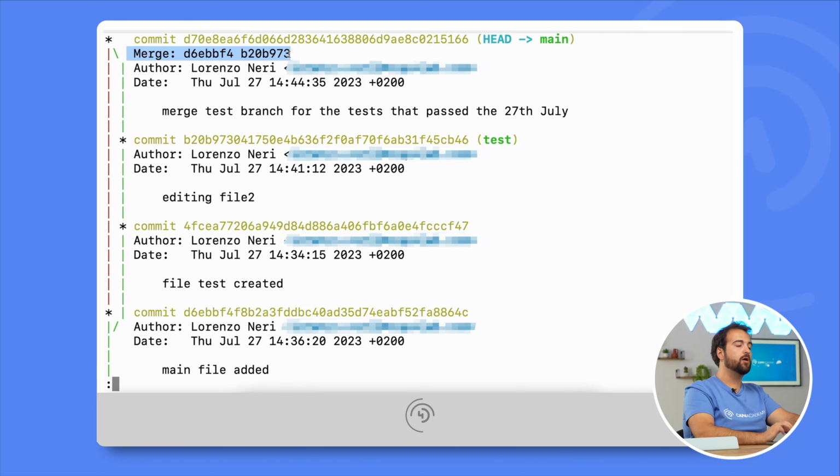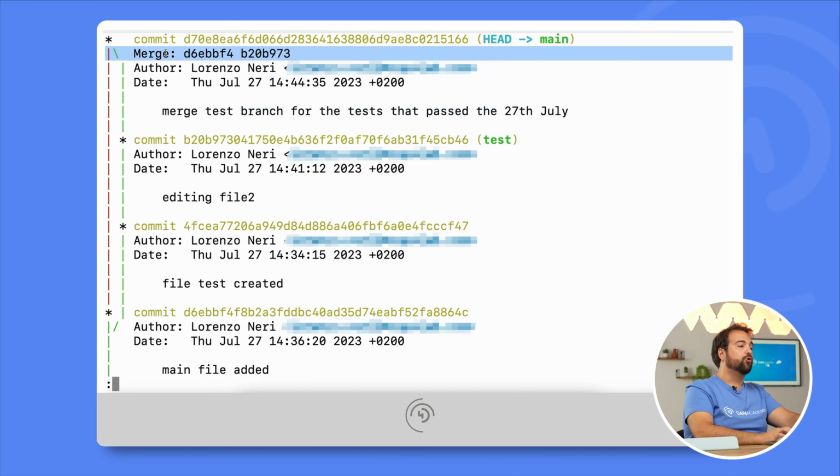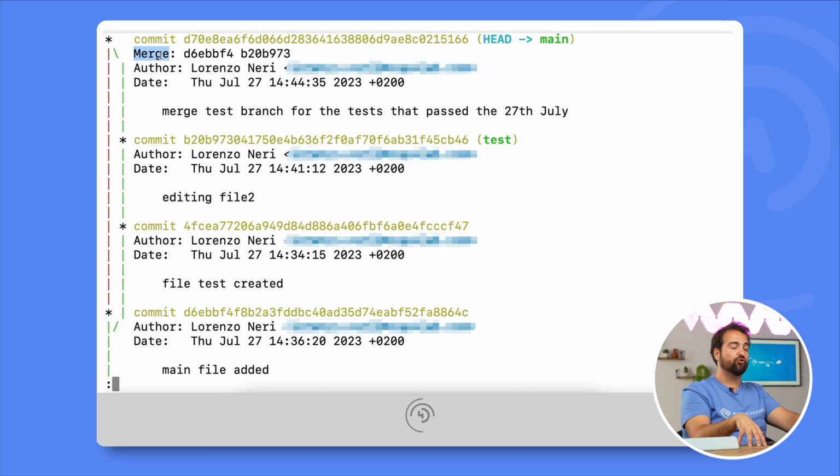Pretty important thing is that, besides the message, merge test branch, etc., we see the author, the date, and here it says that's a merge, containing the first digits of the two commits that are being joined together.